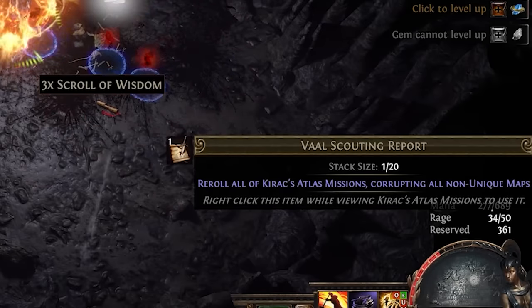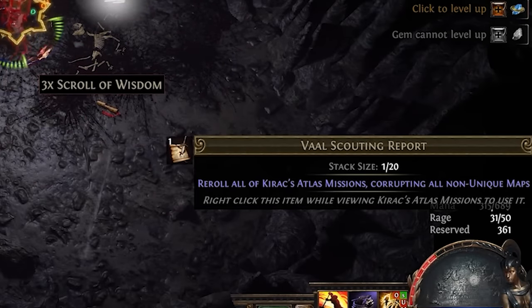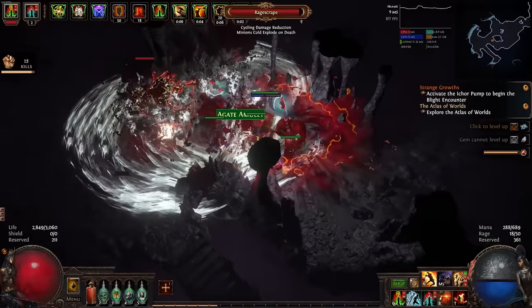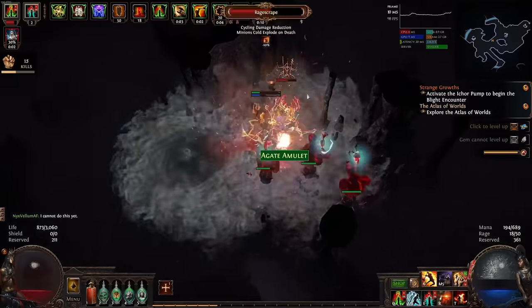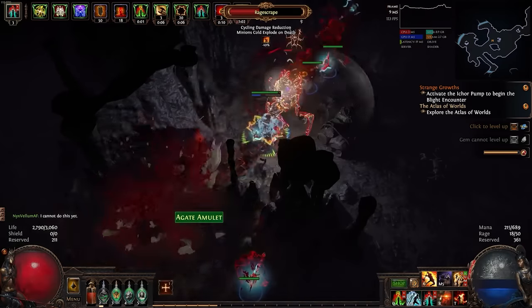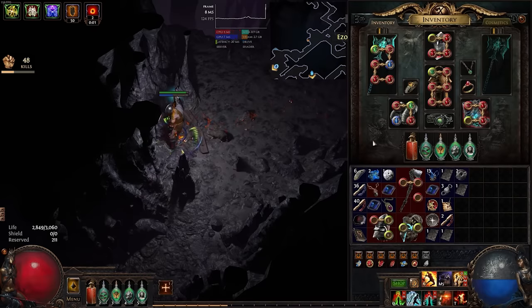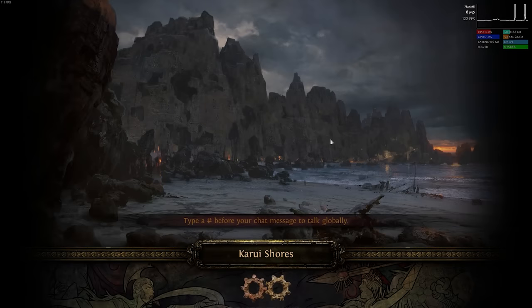Veil scouting report. Reroll all of Kirik's Atlas missions, corrupting all non-unique maps. I need to start understanding what corruption means. Oh my god. Oof. I thought that was the end of me. I was trying to dash out of the way, but to no avail. Anyway, he's dead. Well, I've done it. So now back to Tortle, back to the Karoo Shores.